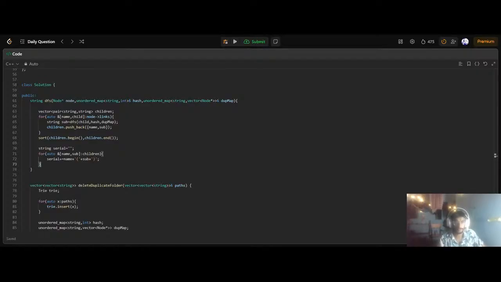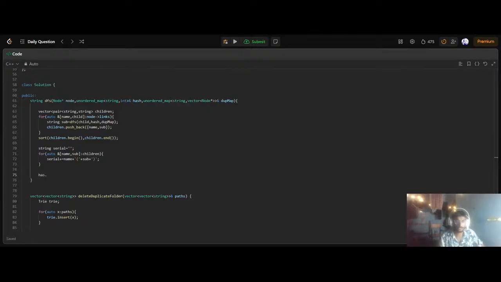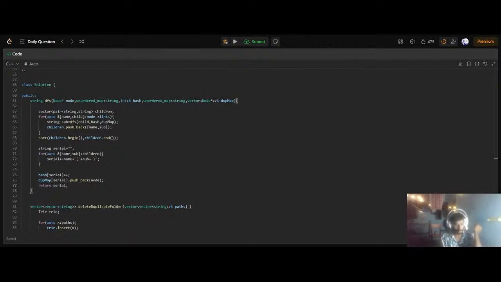Okay, I did this. Now hash of serial plus plus, duplicate map of serial dot push back again serial.